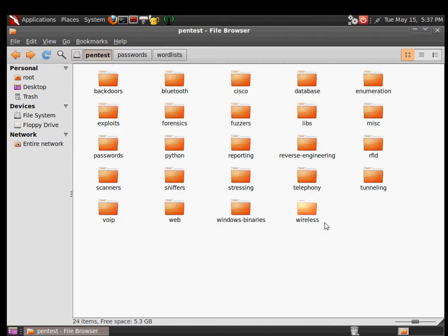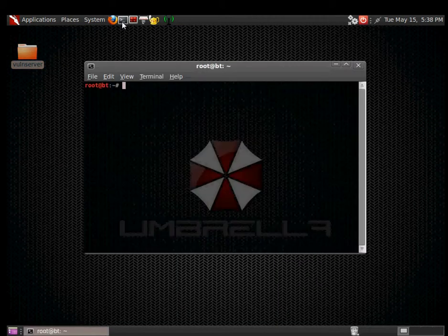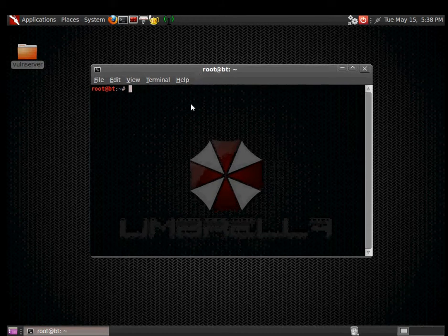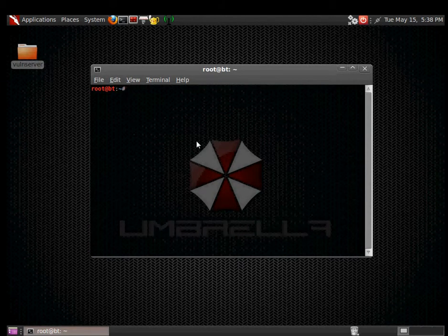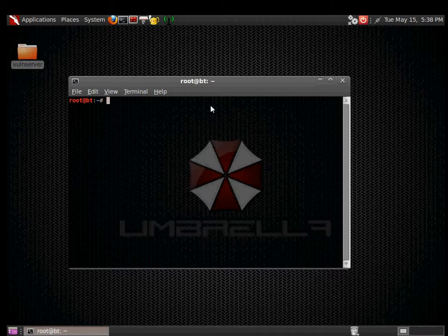So last but not least, let's talk about the terminal. We're going to be covering this a lot more in later chapters, but I want to make sure that you guys know it's there. This is the same window that we opened up when we first started Backtrack. It basically lets you access the back end of the computer.